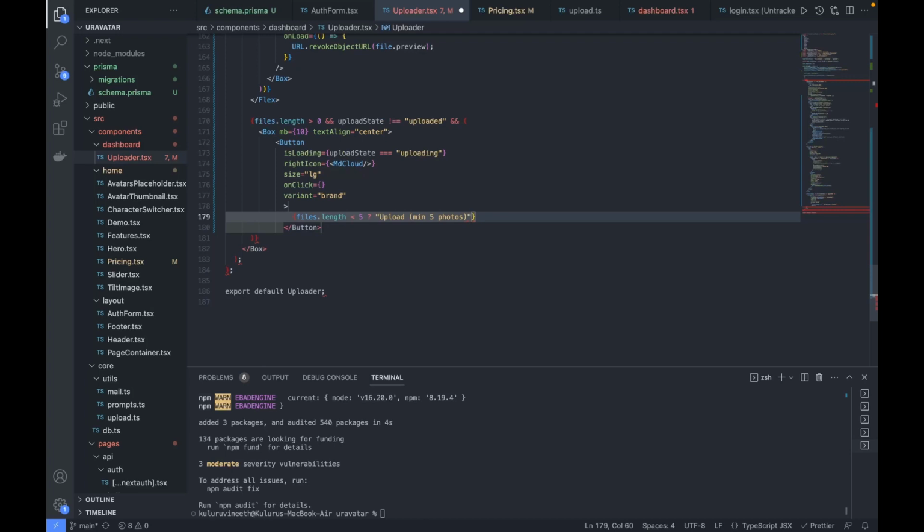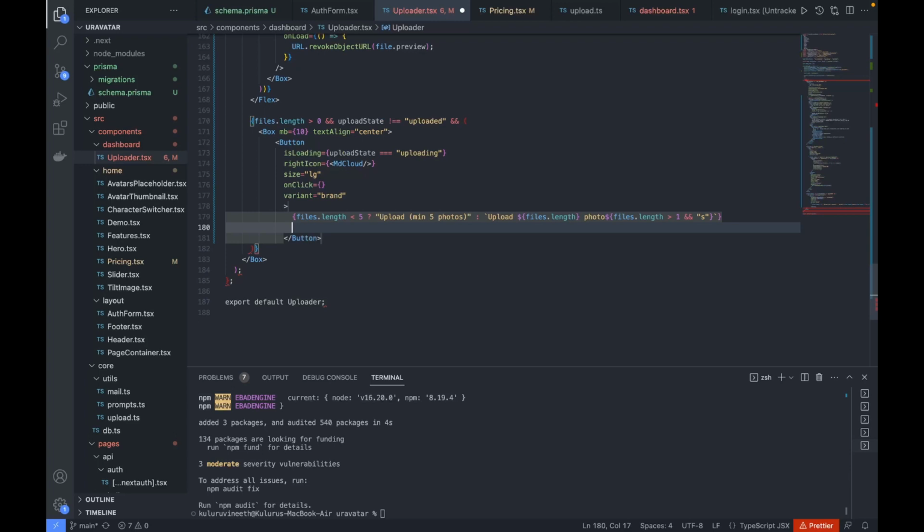Okay, or else the content would be upload files dot length, again here photo. So if it's greater than 1, we will show the plural, that is photos, or else photo. Okay, so again here based on whether files dot length is greater than 1, then only this s will also be showcased. Okay, fine.